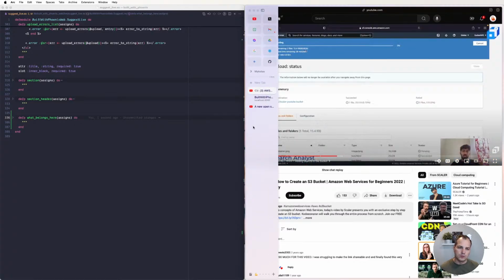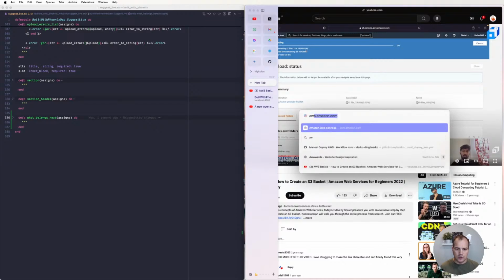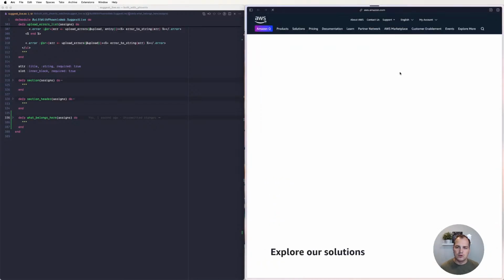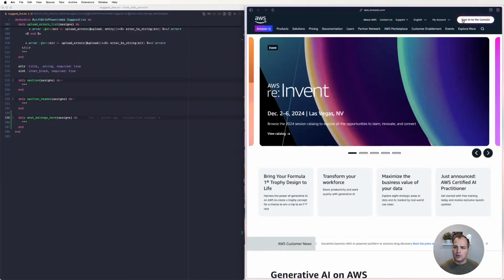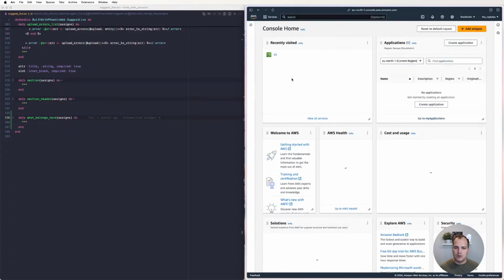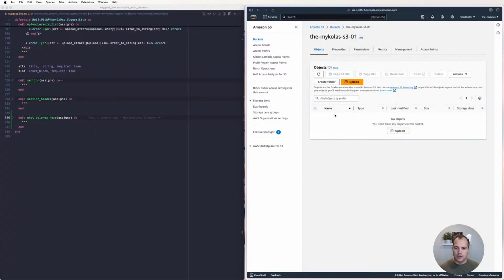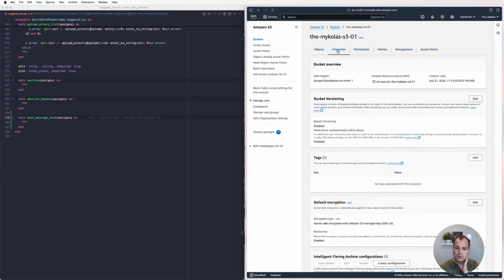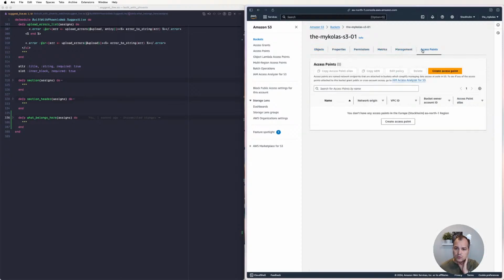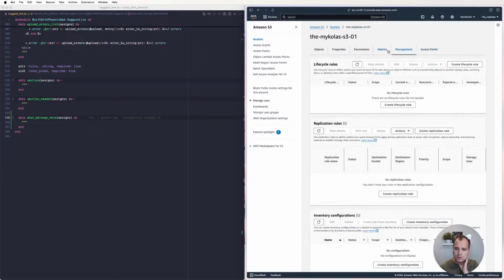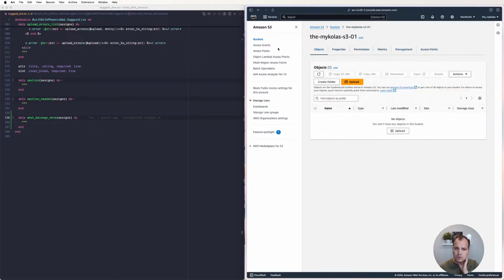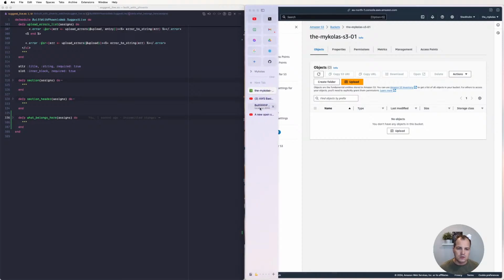Okay, so this, I think I have this already. AWS Amazon. Sign into the console. S3. We have a bucket created. So I'm not sure how to do this now. Buckets, access grants.